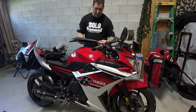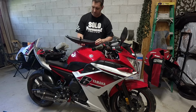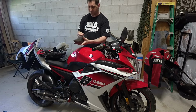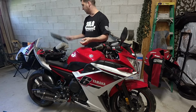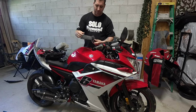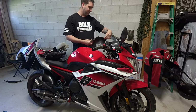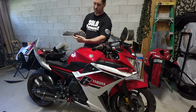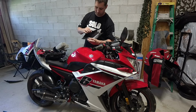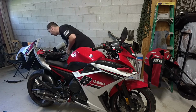This is probably the left side upper fairing, the cowling. Yeah, it's all broken here. You can see it's not complete. So that piece is probably garbage. This is one of the inner pieces, I'm going to say the inner right or inner left side, I don't know. Anyways, it's got a big chunk out of it as well. Other than the hardware mounting screw in the piece itself, it's probably garbage, but I'll salvage the hardware.